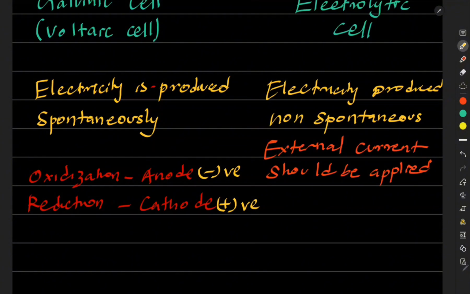If an external opposite potential is applied to a galvanic cell, the potential increases slowly, and the reaction continues till the opposite voltage reaches a certain value. When the reaction stops, there will be no current, and any further increase in the external potential starts the reaction in the opposite direction. That cell is called an electrolytic cell. If sufficient potential or external current is supplied to a galvanic cell, it will turn into an electrolytic cell.